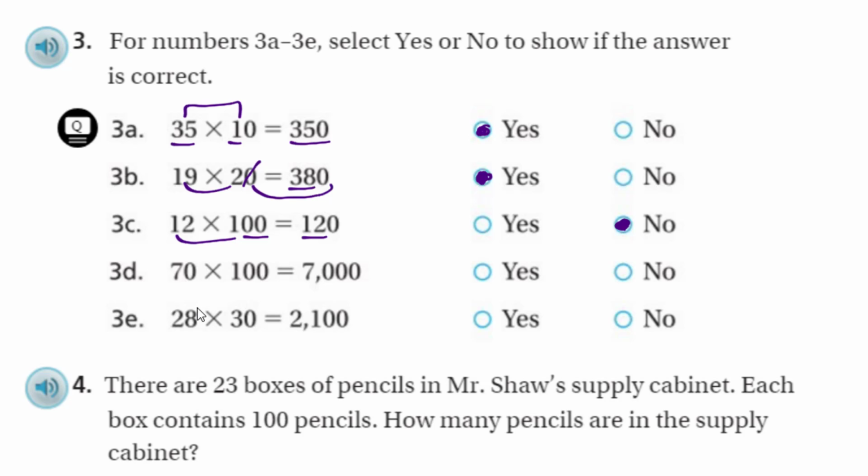Now here we have 70 times 100. Okay, 7 times 1, 7, yeah, cool. Okay, whoa, I have 1, 2, 3, and I have 1, 2, 3. Ooh, I like it. Yes, that would be a yes on that one there. Okay, it's just 100 times greater, and that's like saying two zeros on the end.